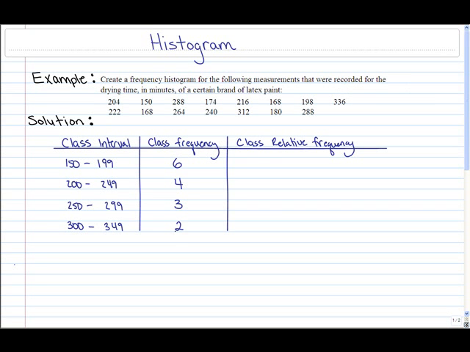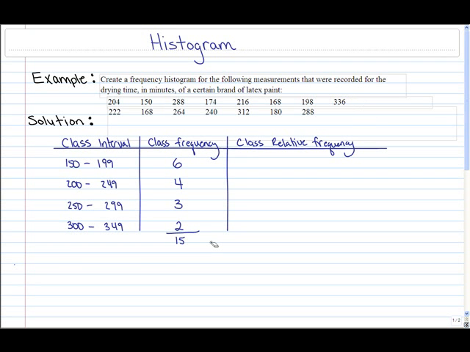Now it's good to note that if you were to add up all values in your class frequency, what you should obtain is the actual sample size. So when we add up all these values here, you'll see that it adds to 15. Well, that should match the number of values in the raw data. And you see that there's 15 points here. So that just ensures that you haven't forgotten any values or left any out. So this here should match the total amount of data values here.